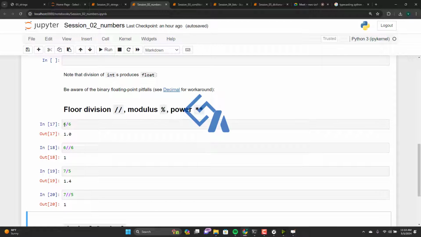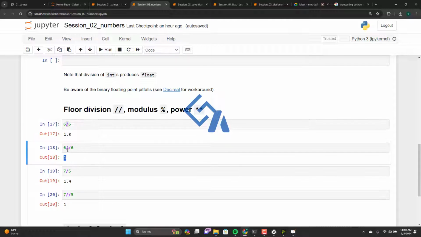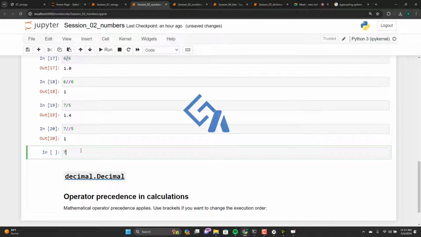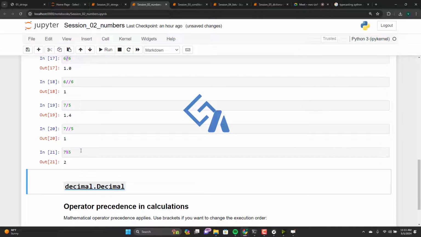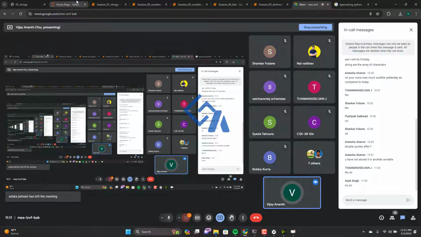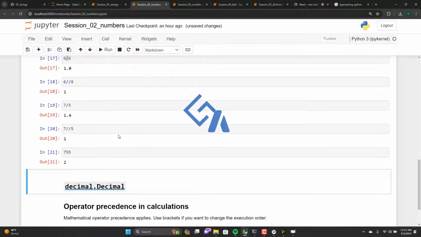You understand what divisions are. This is normal division. It will directly give the float value. But to get the integer value, use the double slash. Okay, right. The next is modulus. So modulus we know already. Can anyone say what modulus will give? It will give the quotient or the remainder? What does the modulus give? What is the output of this modulus? Quotient or the remainder? Remainder. Okay, so this will give the remainder value.